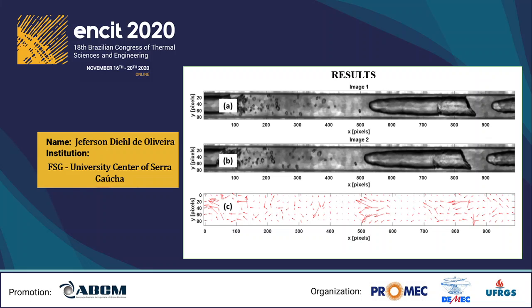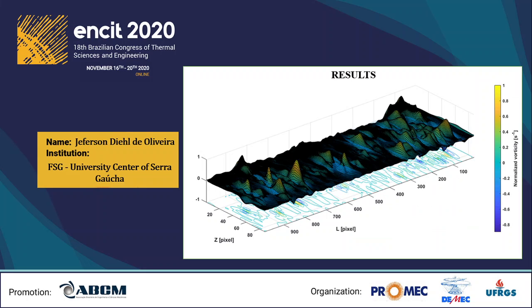On the other hand, dispersed bubbles have an average velocity of 0.6 centimeters per second, indicating that the vapor phase does not present a constant velocity. The analysis of the velocity field also indicates the presence of vorticity zones between the plug and among dispersed bubbles. Such regions with vorticity can cause fluctuations of pressure along the flow.